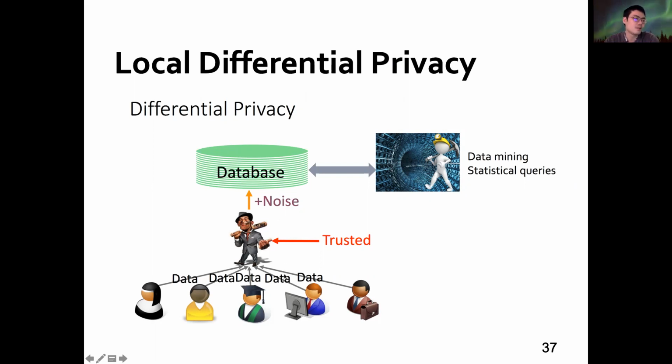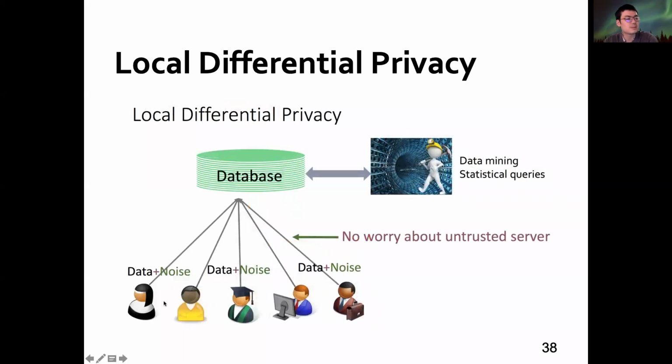Maybe somebody knows that so far there are only 4 people, and only these 4 people will be visiting that page, and the others will not. But I'm not sure about you. Then you send 1, then that's fine. Then I know, hey, you also visit that page. Okay, so that's not nice. But if I add a small noise, you cannot differentiate. But who knows whether Chrome will report that or not? So we don't want to rely on a third party to add noise for us. What we can do is add noise by ourselves and then send it out.